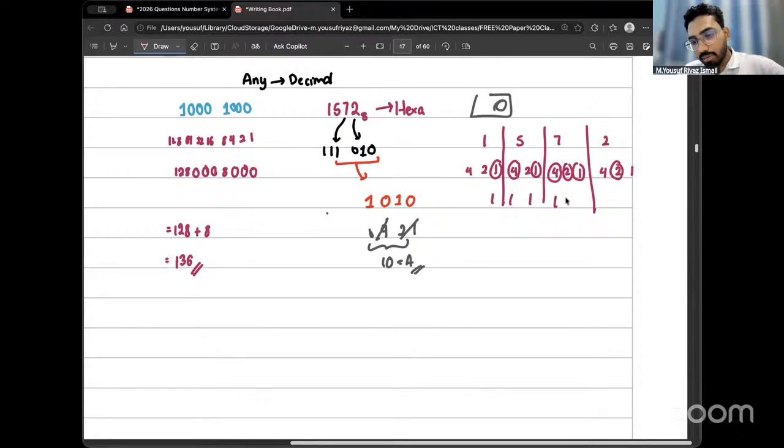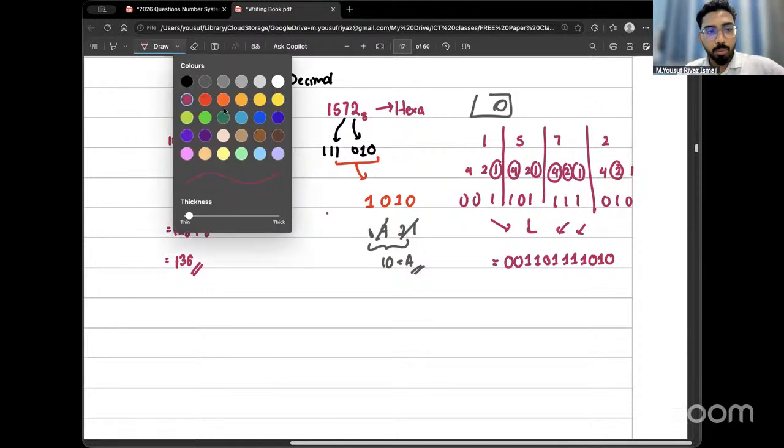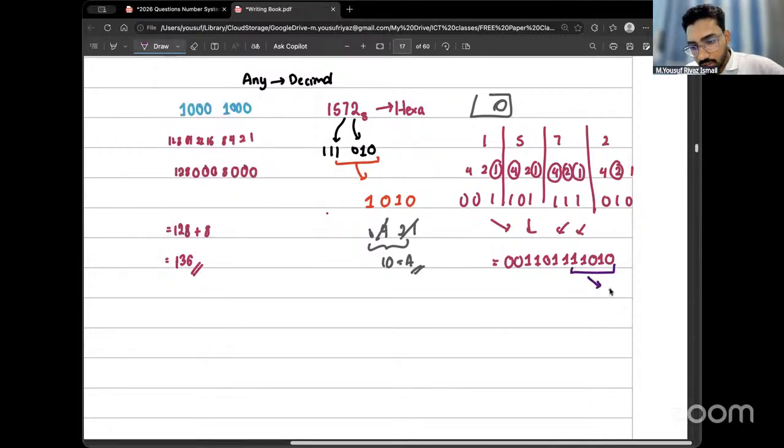So I circle the numbers I need. Below the numbers I need, I write 1. Below the numbers I don't need, I write 0. And then I join them together. I have a final answer as 001, 101, 111, 010. This is the normal method of how I convert to binary. After I convert to binary, the next step is to group these bits 4 at a time as 1 digit, and I would group the next 4 bits as 1 digit, and the next 4 bits as 1 digit, 0011.